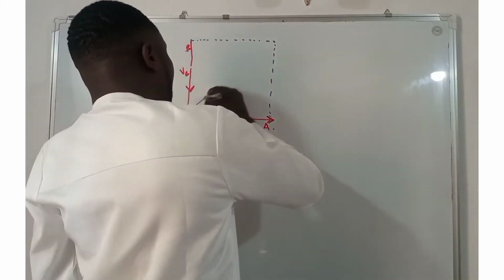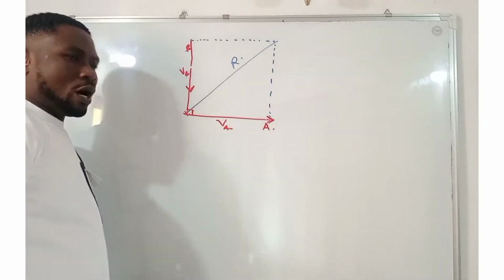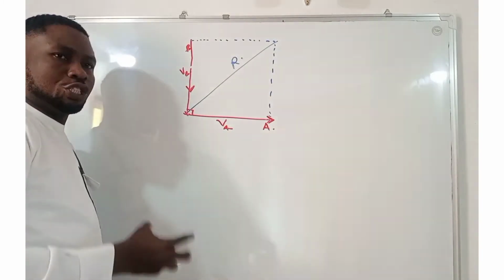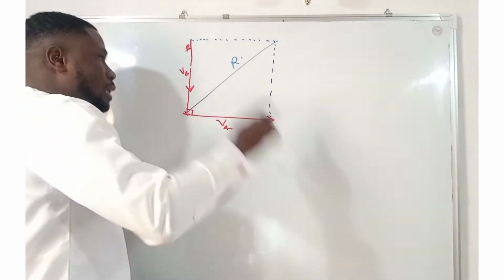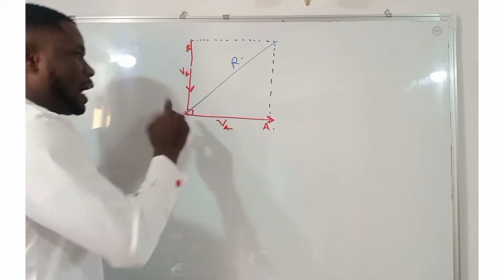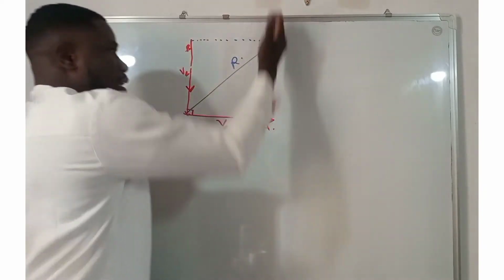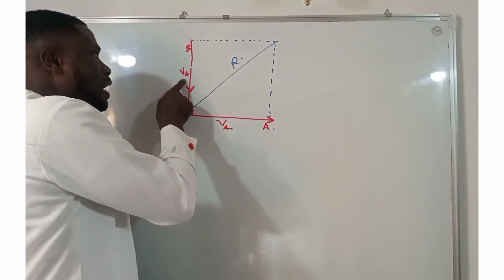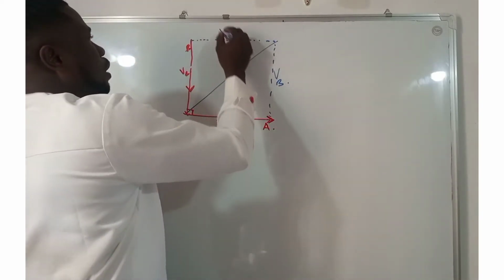I will now take this line to be the direction or the side that represents my resultant. So according to the parallelogram law, if you have a four-sided figure, and of course this will be a diagonal and this will also be a diagonal. But according to the parallelogram law, this diagonal should represent what? The resultant. And so I now have this diagonal representing my resultant. And if this line is drawn here, you know that for a four-sided parallelogram, opposite sides are equal. Therefore, if here is VB, here must also be VB. If here is VA, here will also be VA.